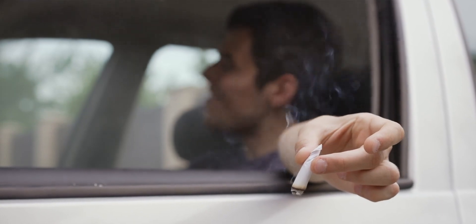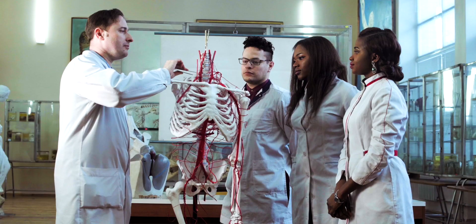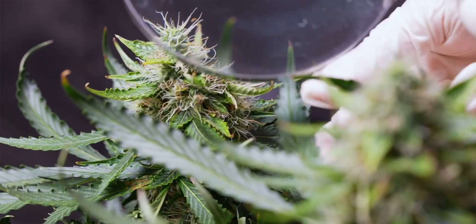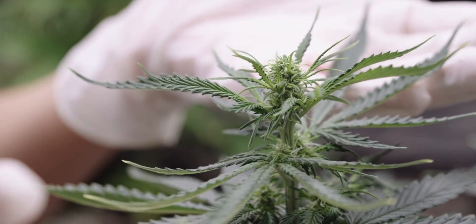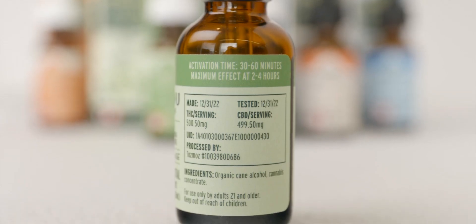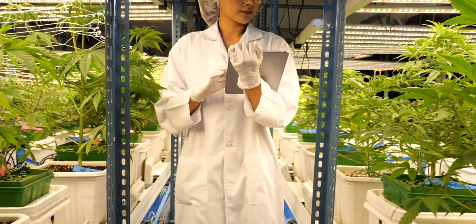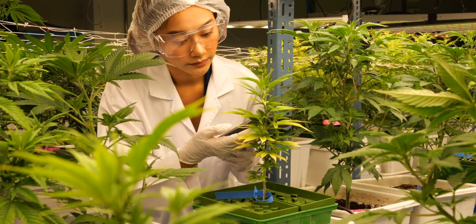Beyond that, it's critically important to always appraise whatever you might be putting in or on your body. It's a matter of educating the public and educating the healthcare providers to talk a different language. We're no longer talking about marijuana or weed. Let's talk about which cannabinoids to use, which terpenes to use, how do you use it, how often do you use it, how much do you use? And more importantly, when you go into that dispensary, do you know how to read a label? Because that label should tell you everything there is about that product — which cannabinoids are there, which terpenes, the profiles, the milligram content, if it's been lab tested.